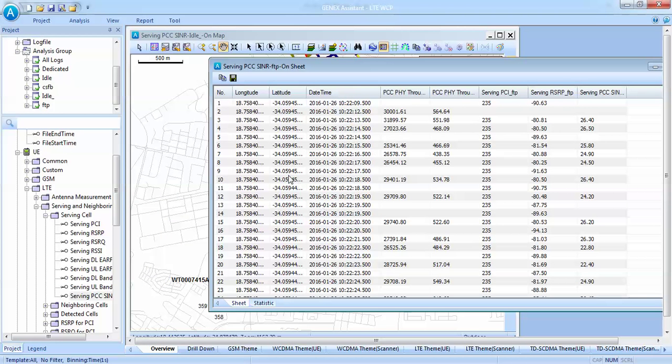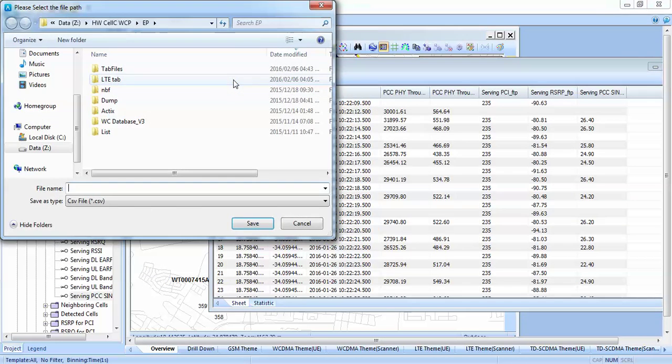Here we just need to save this one, export, then make it a CSV. It's much better to save this one inside the folder that you are working on.